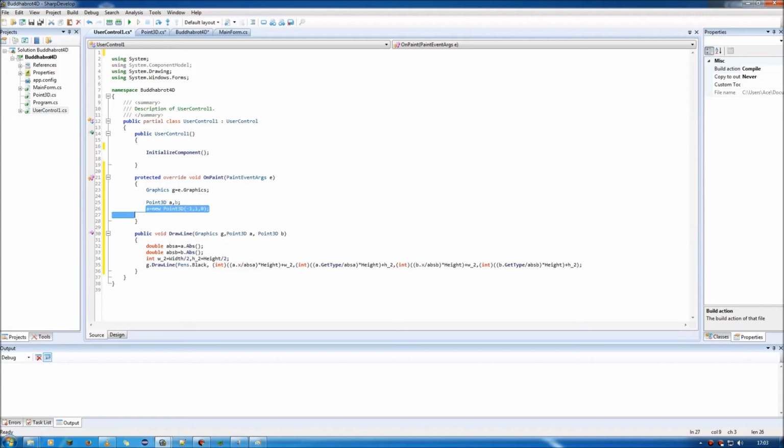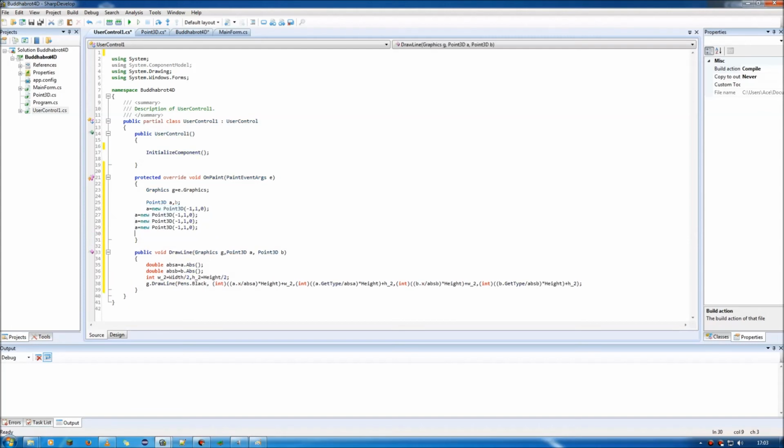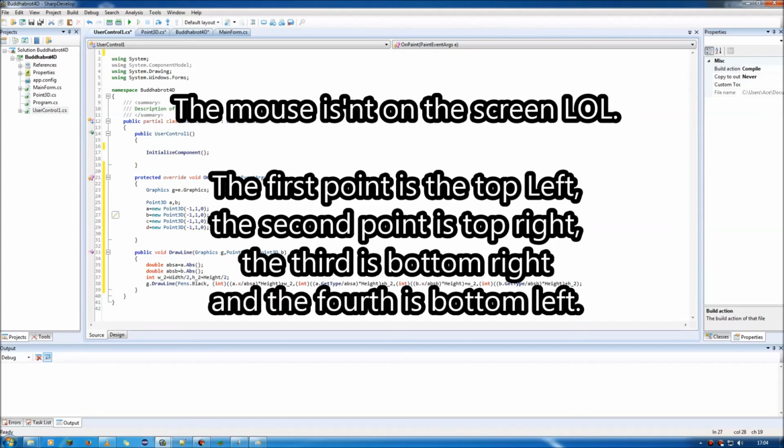So we're going to create the corners of a square: point A, point B, point C, and point D. So this point here is in this corner.